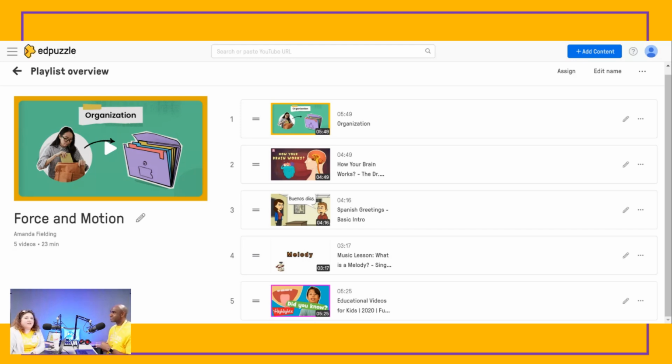How exciting would that be for your kid to see their own video in a playlist? This is a good way to sort must do and may do videos throughout your unit. Like if you know there's a set of videos that you're going to use and you want them to have access to them at the very beginning, then rank them in the order in which they need to see them. I like that. And one last little trick up our sleeves here: you can assign or share the playlist, or even videos, for non-Edpuzzle users, and we'll share this a little bit later.